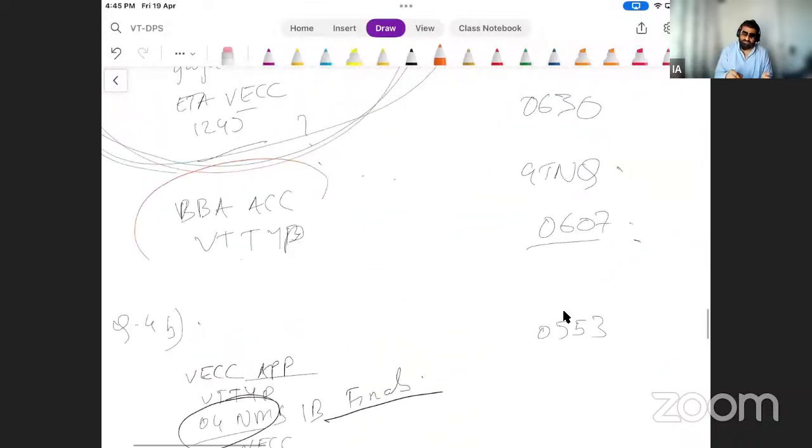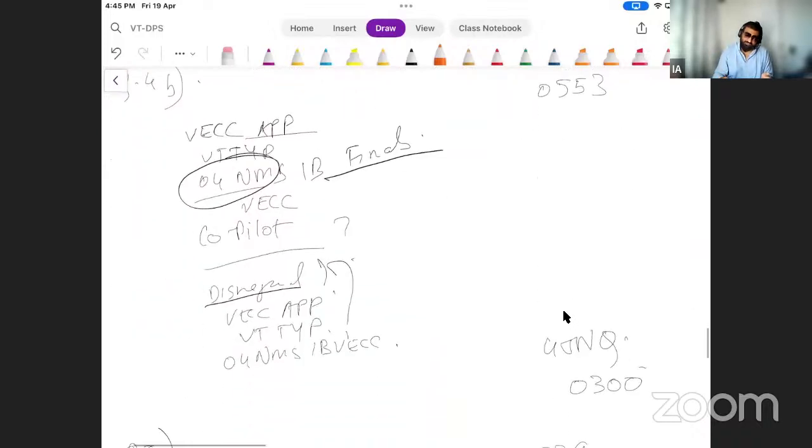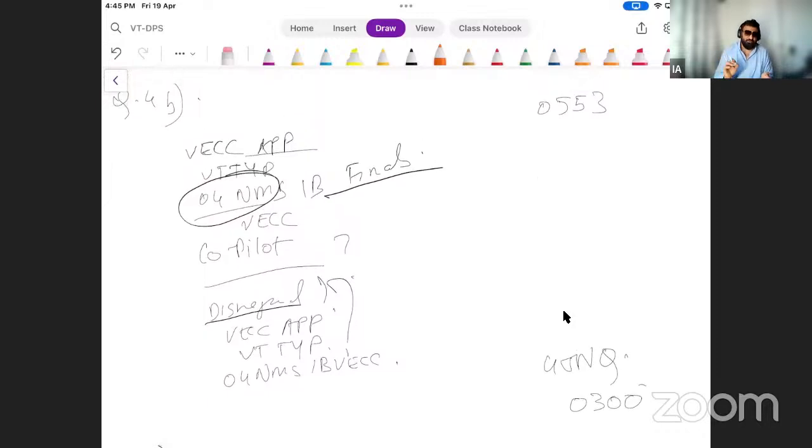Then you start, try to raise the station again. Good thinking. But you should have given a few more seconds. Question number four, bravo. Look at the hint of the question. Read the question out loud. What is the understanding of the question? Where are you as per the question? Sir, 4 nautical miles inbound Kolkata, your co-pilot increases throttle. 4 nautical miles. You are on finals. Finals, yes, sir. Anything on finals, initiate missed approach and go around procedure.